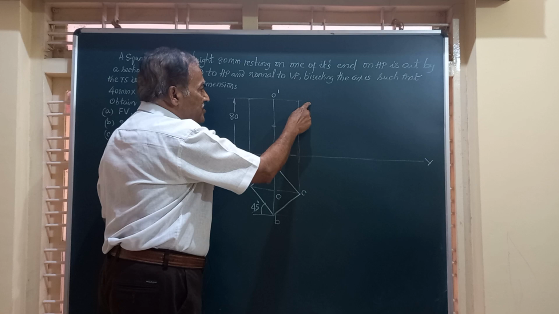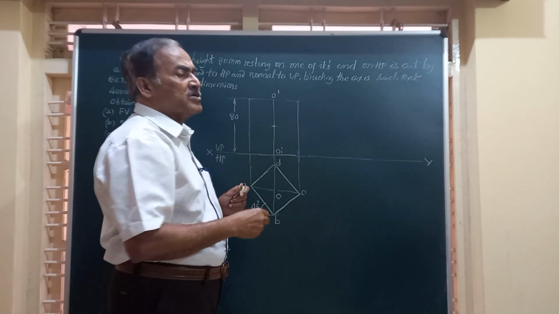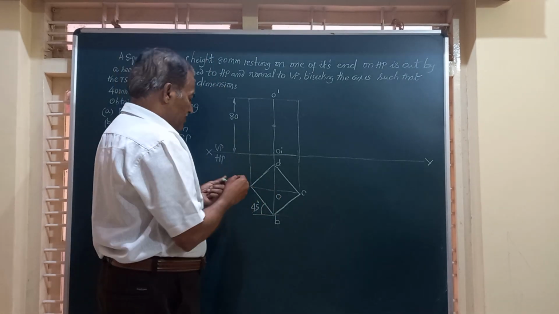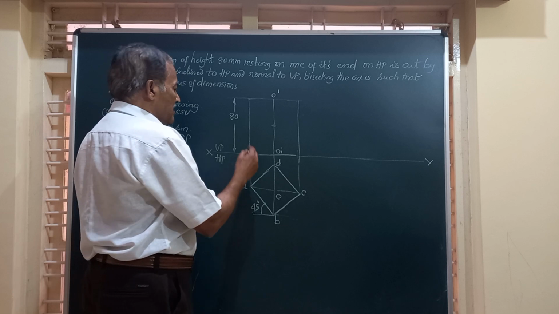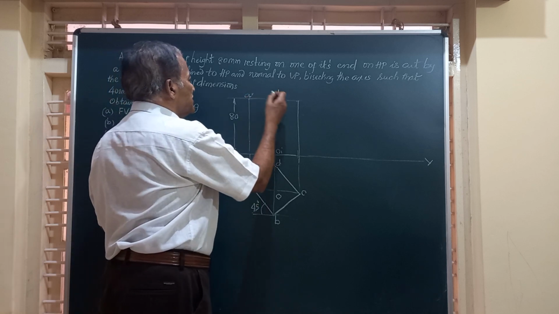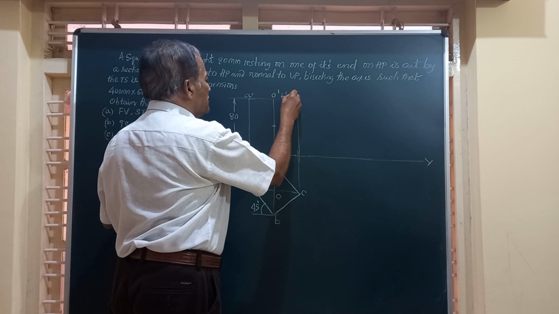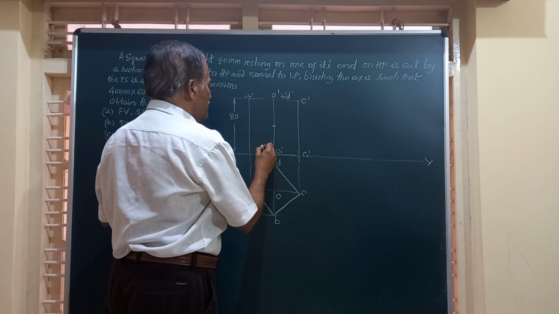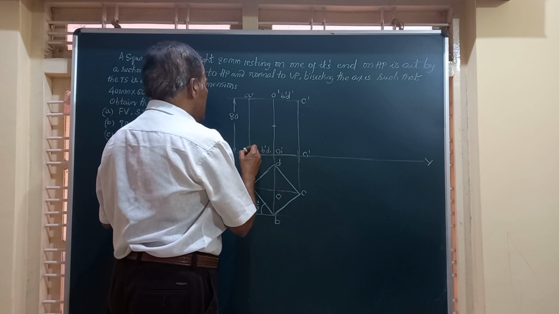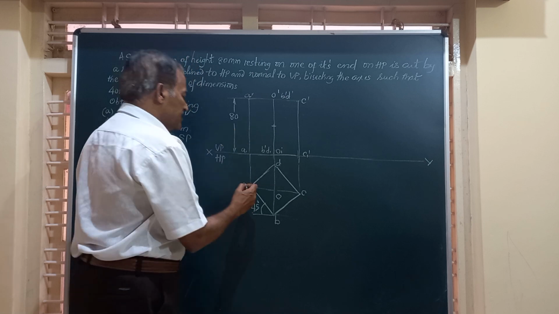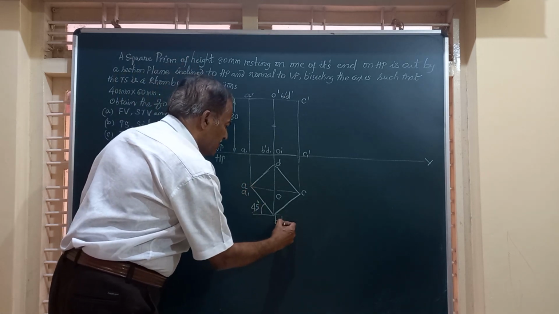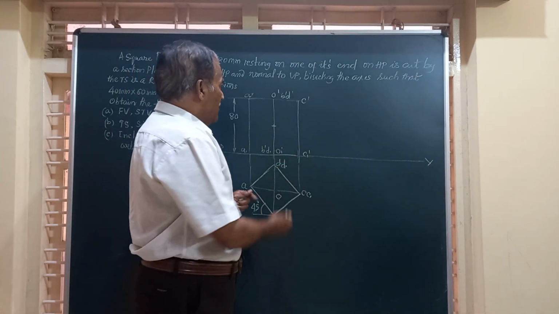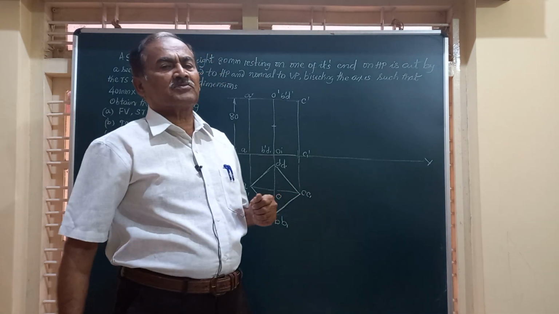That is to say, all the four vertical edges of the solid are going to be cut by the section plane. Let me mark these points as A dash, this is B dash, D dash, and the last one is C dash. This is C1 dash, B1 dash, D1 dash, and this is A1 dash. Friends, here you mark it as AA1, BB1, CC1, DD1. Now I have marked this, but where is the dimension of the square?